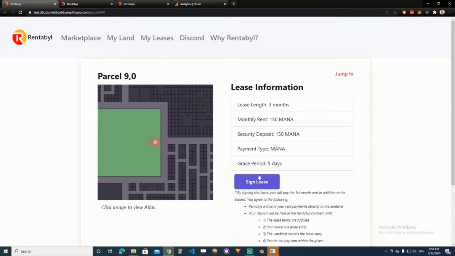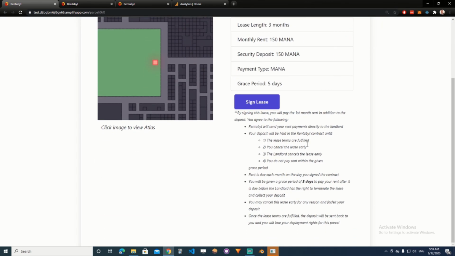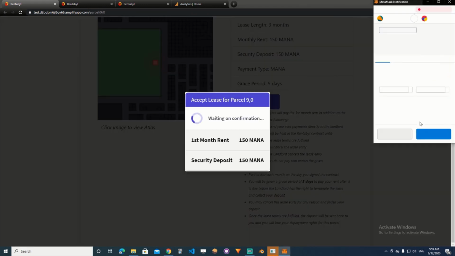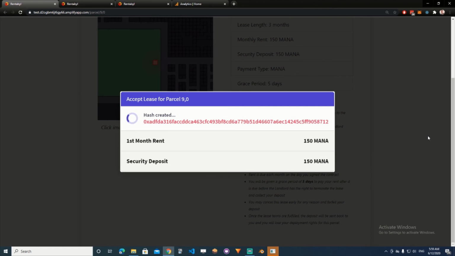So the platform now has the ability to process payments for my rent on my behalf. So now I just need to confirm that I'm comfortable with the lease conditions and then sign the lease. So 1 month rent is 150 MANA, the security deposit is 150 MANA.